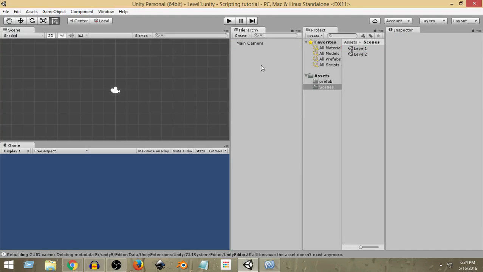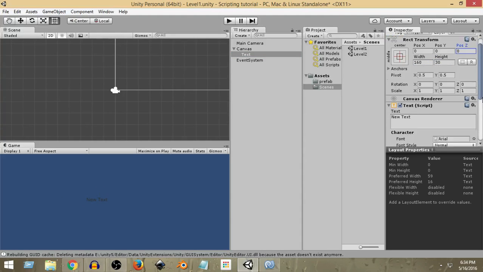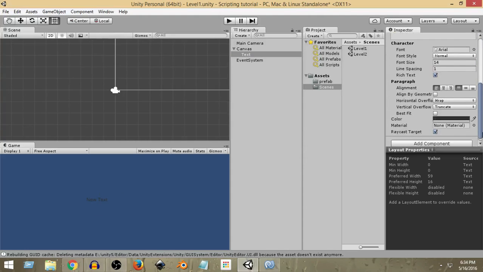Now, how can we differentiate between these scenes? In order to differentiate between these scenes, let me create a game object in the scene by which we can actually learn that it is in this scene, and whenever it goes to another scene we can know that it is in another scene. So let me create a UI text, and I can place this text in a position where we can actually see it. Let's make the X, Y, and Z positions 0, 0, 0, and now as you can see the text is in the center, and now I can just change the color to white.